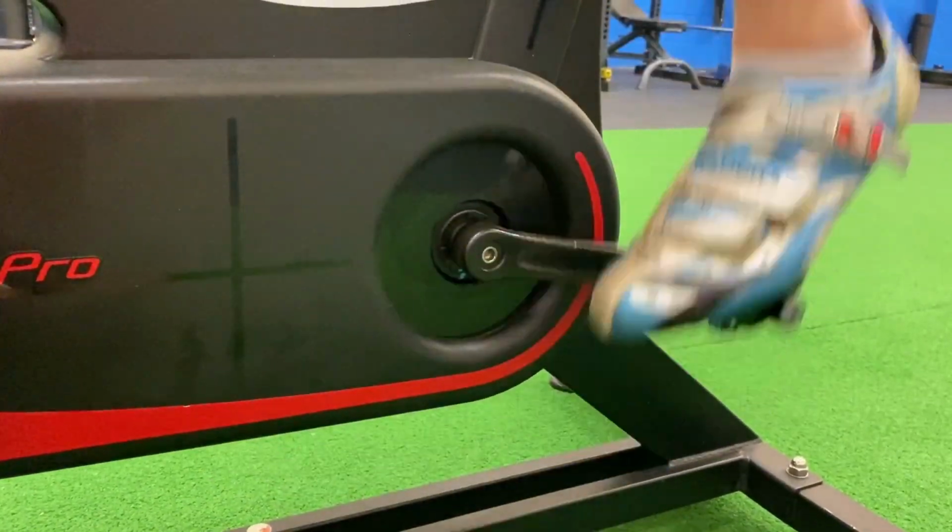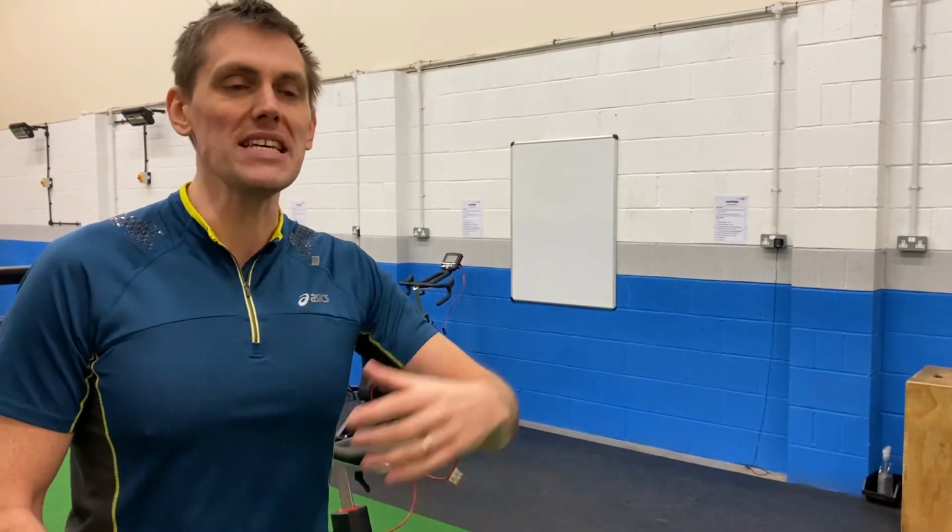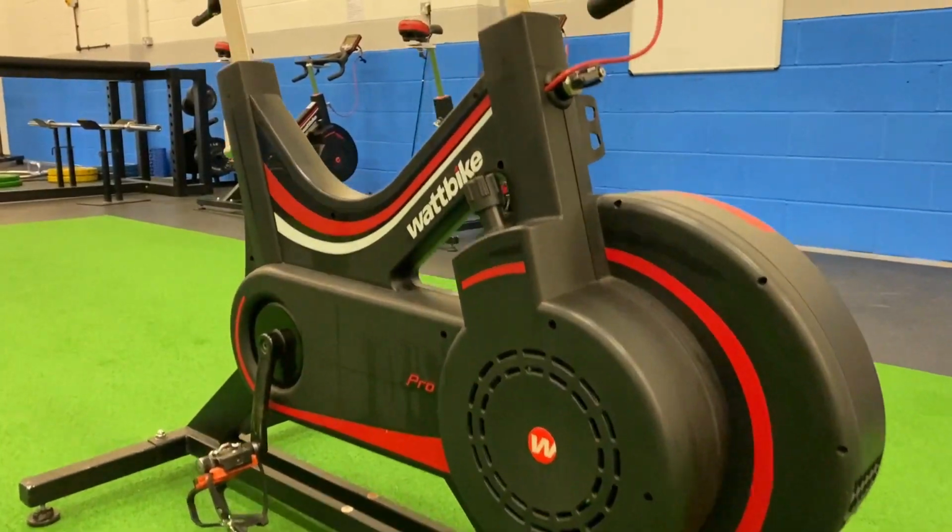So as we go through the test, your mind will start to play games. We call it almost like the devil on one side and the angel on the other. The wonder of, can I hold this power output or am I going to struggle? And one of the dangers people can get into, which doesn't help performance, is they start to make assumptions on how things are going to be 4 minutes down the line, 7 minutes down the line. You don't need to worry about that.